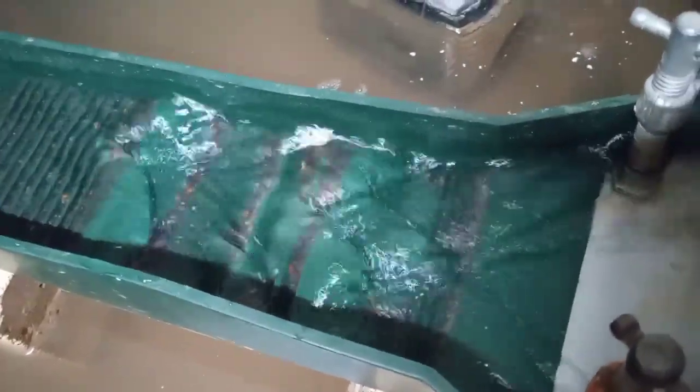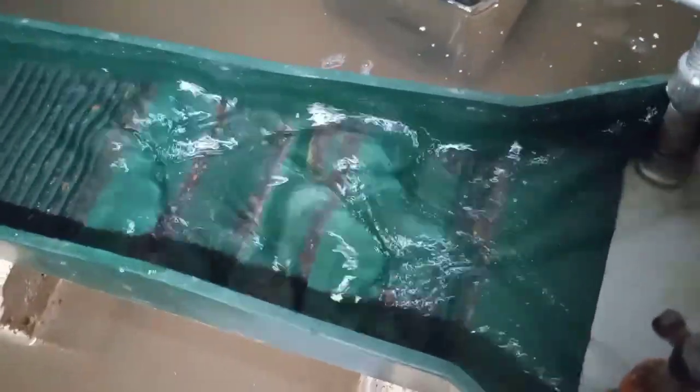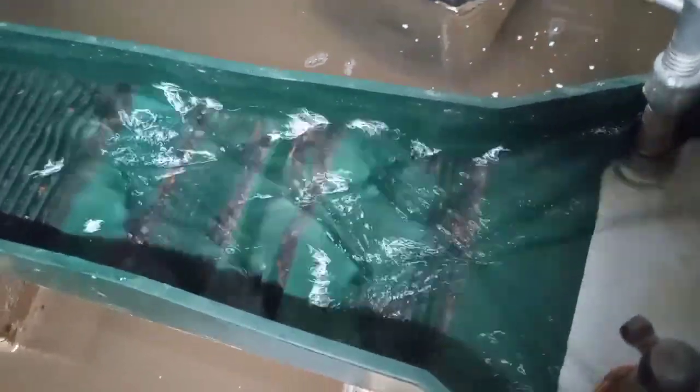Okay, so still running the clean out, and as you can see, this cleanup sluice really packs up with black sand, and when it stops moving around, then you want to do a clean out, because then the material that's left over in the sluice is probably pretty dense and heavy, so then the gold is actually fighting for space. So try to do as many clean outs as possible whenever you see your black sand starting to really pack up and stop moving. See, like down here, it's still dancing a little bit, but up towards the top, it just looks stationary. And there's a nice little piece of gold there.